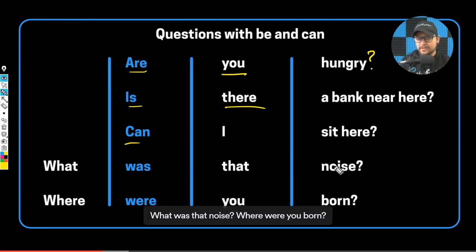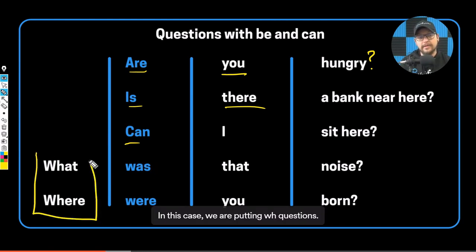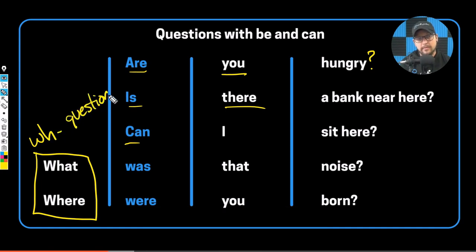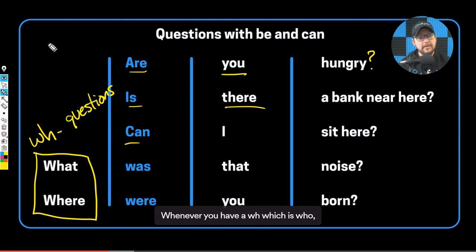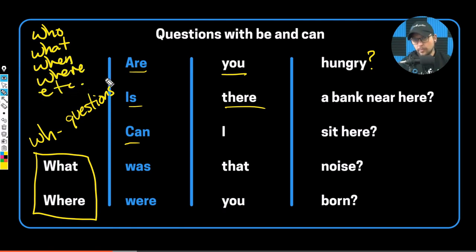What was that noise? Where were you born? In this case, we are putting WH questions. So we have these WH questions. Whenever you have a WH question, which is who, what, when, where, etc. There are more.